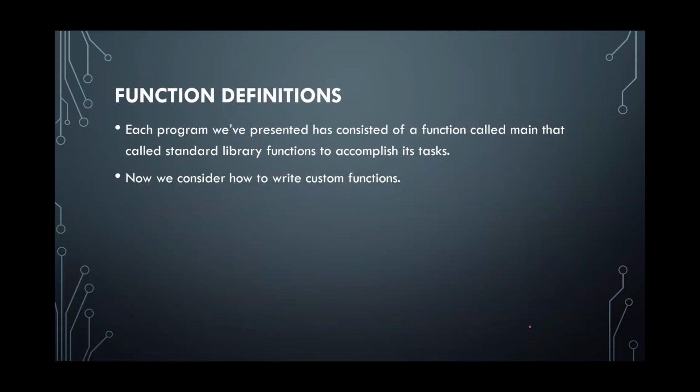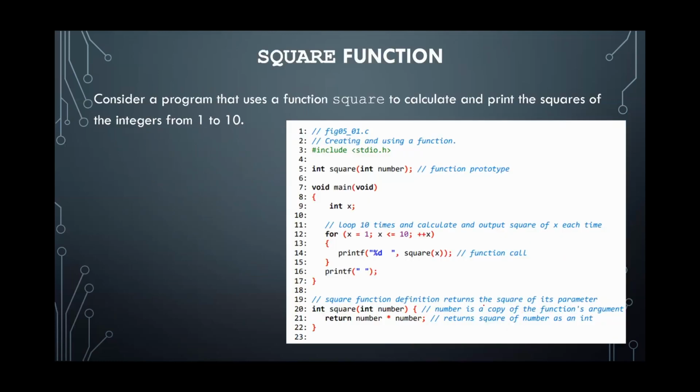In each program that we have had, we've used main, and main is a function definition. But how are we going to write our own function definition? If we talked about using the standard library, that's fine. We use that hashtag include in order to bring them in. But how do we look at programs where we want to write our own functions?